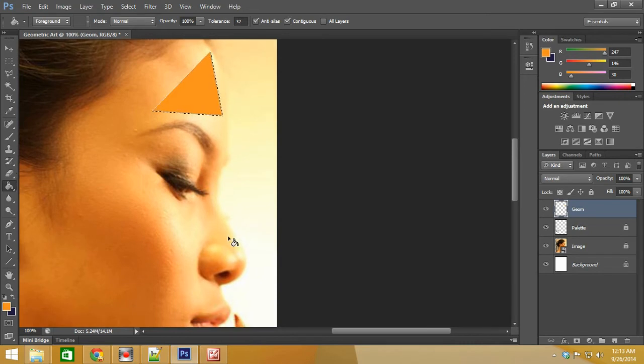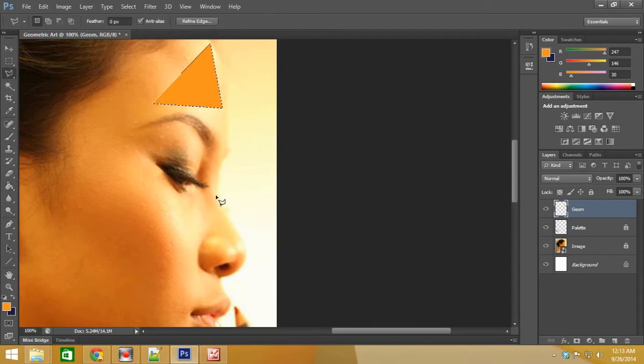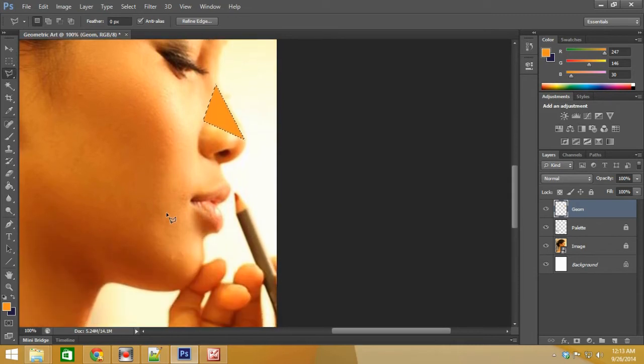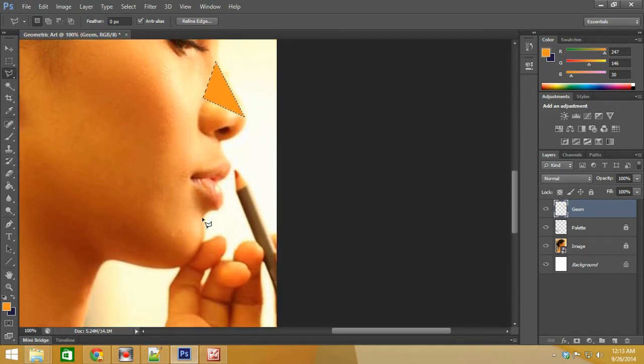Now you'll be doing this over and over again for quite some time. So some useful shortcut keys you'd want to learn is L to select the lasso tool. Just like that. So just press L. Once you've laid down your shape, hit G, and click inside the selection and you'll just paint right over it.